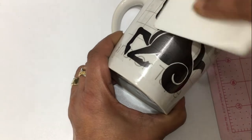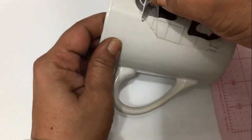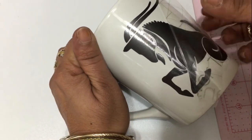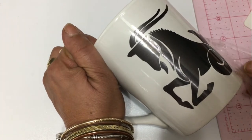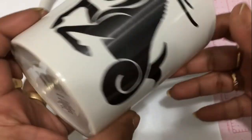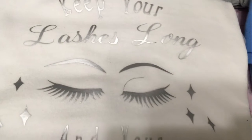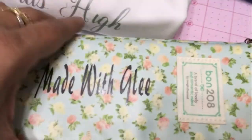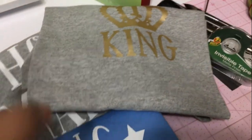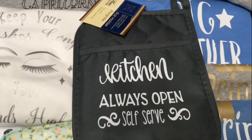Those are my top three ideas for using your Cricut for gifts for under 10 minutes. Last minute — let's say you're like me and you've been sick for a couple days and you just haven't been out. So easy to whip these things up, and that's why I always recommend: if you see these blanks anywhere at a good price, especially at the Dollar Tree, pick them up when you can, so you always have something ready to go if there's an occasion that pops up. Like a Zodiac mug and a t-shirt would be a great birthday or Christmas gift. You can get a lot of free patterns with your Cricut, download them online, or of course make your own.